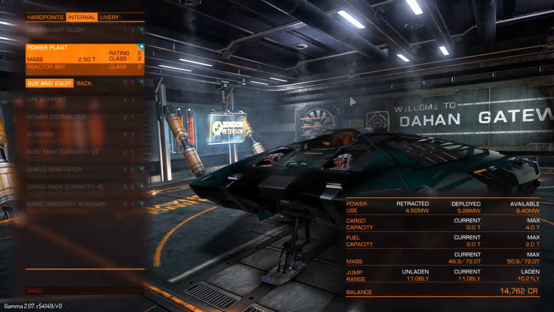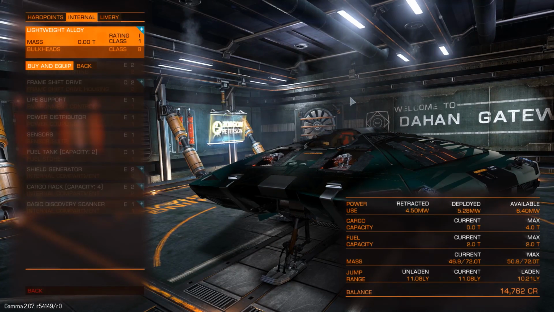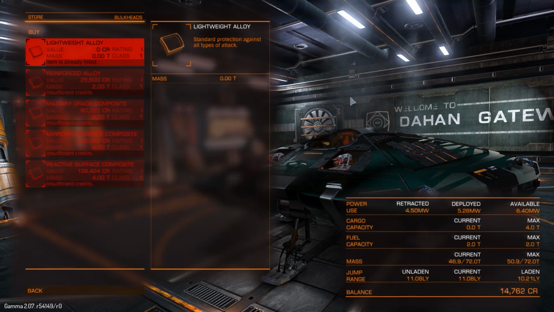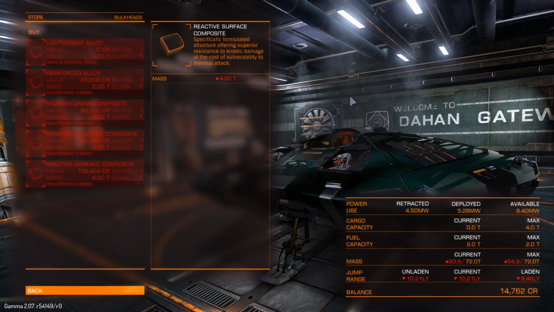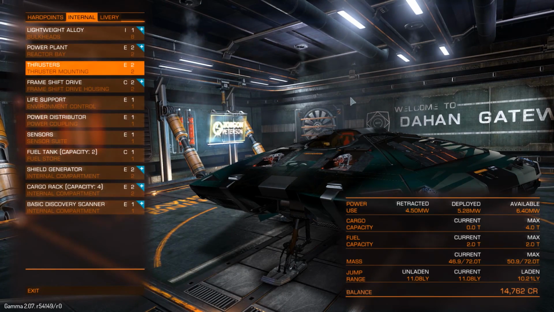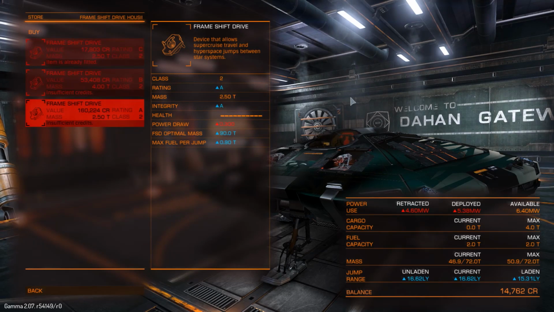So, for example, power plant. If I want a new power plant, it will cost me this amount of credits. If I want to upgrade the bulkheads, which is sort of the defensive hull plating of the ship, I have all of these to choose from. If I want thrusters for extra speed and maneuverability, or upgraded frameshift drive, which is kind of like a hyperdrive, which I'll show you a bit later on.